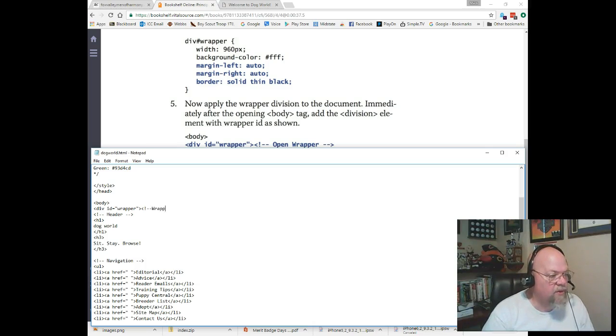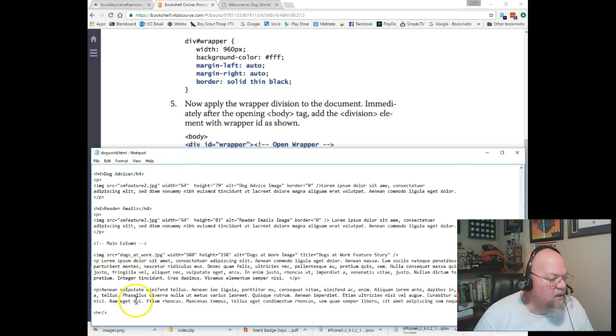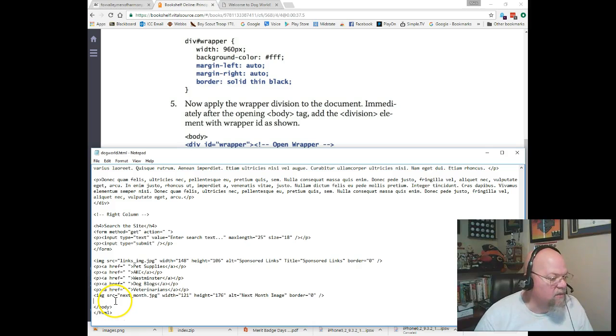I'm just going to say wrapper start. And then I'm going to go to the end where the body tag ends. Right before that, I'm going to put an ending div tag. And there I'm going to put another comment that says wrapper end.